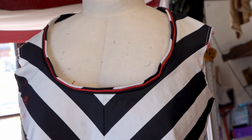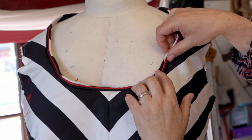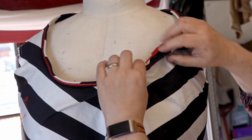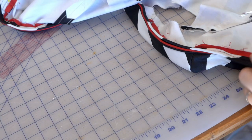I'm gonna have to fiddle about to see whether I can make this lie flat by pressing it, or if I'm gonna have to redo it. I've trimmed to there, but of course there's this whole section here which won't bend. Still fighting this piping. I think I'm gonna unpick it. Unpick the lot, do it again.